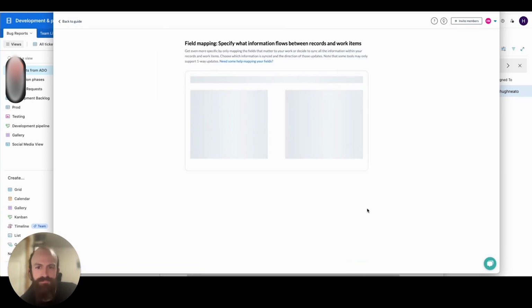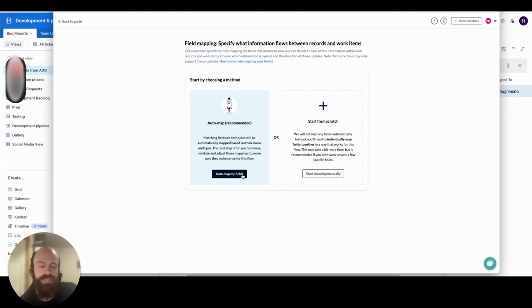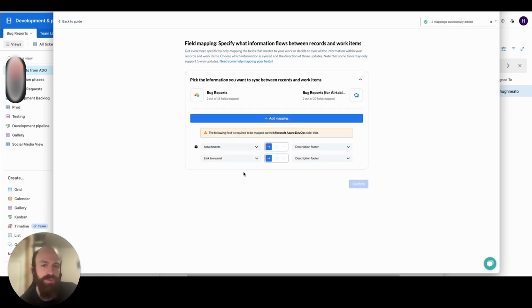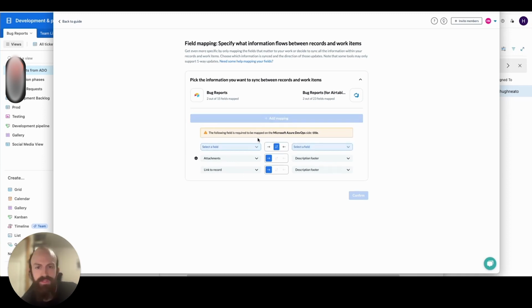Then I'll hit confirm. And now we're setting up our field mappings. So this is where we determine the relationship between fields in Airtable and Azure DevOps. You can add these yourself manually by selecting Add Mapping. And then you'll notice that each pair of fields has its own sync direction that you can toggle. So this determines how changes will refresh automatically. I'll just skip ahead so that you can see what a completed table of field mappings looks like.